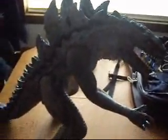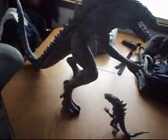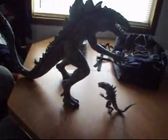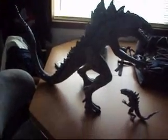But anyways, his leg just keeps falling off back there. His left leg. That really makes me mad. But still, it's a great toy. You guys should get it. Cheapest one I ever found was this one, $150. But nowadays, I think there's one for like $200. But otherwise, on eBay, there's one that goes up to like $400 to $500. So I think I'm pretty lucky for getting this.